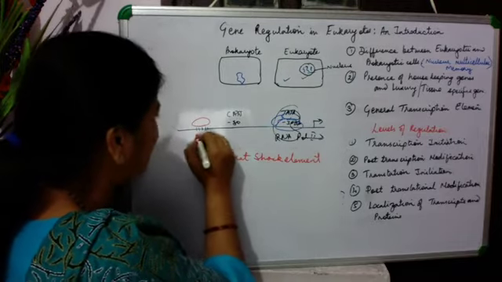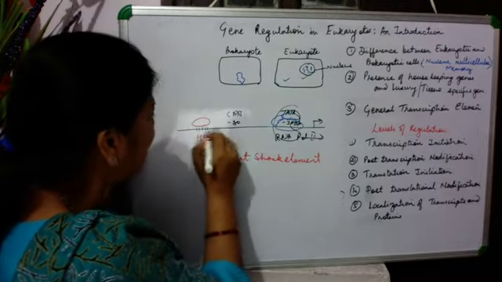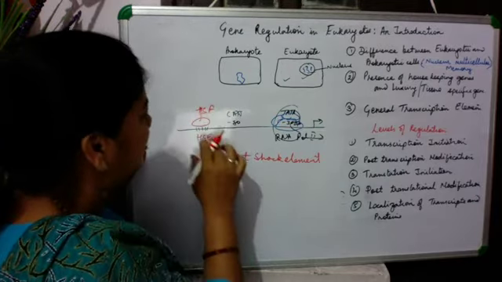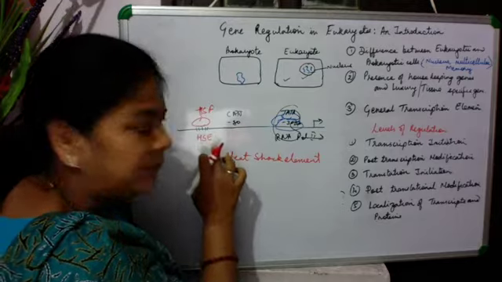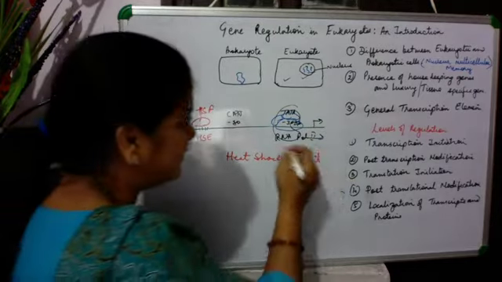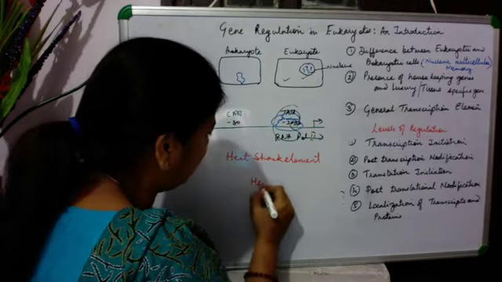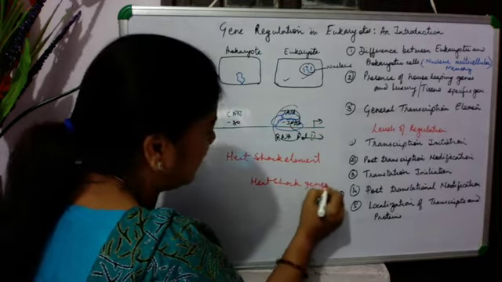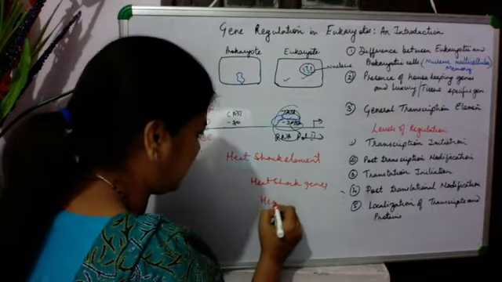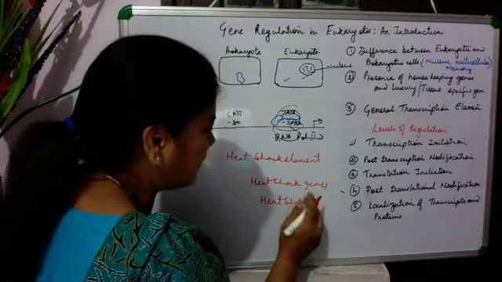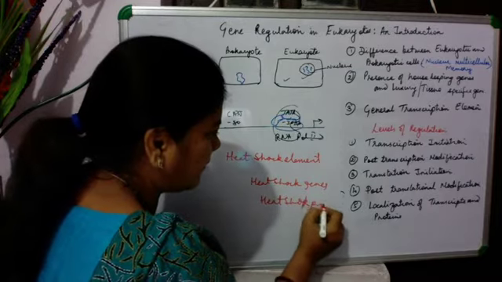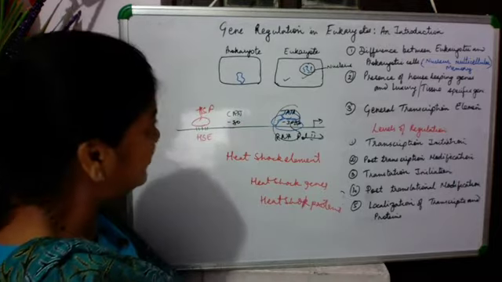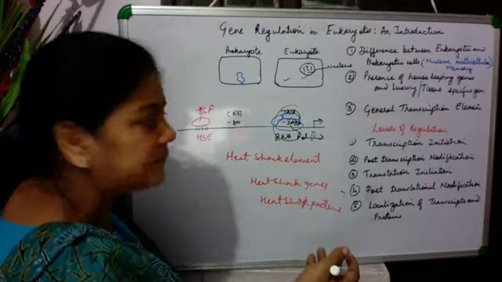This is a heat shock element, or HSE, to which a heat shock factor comes and binds. So when the heat shock factor is bound with the heat shock element, then as the temperature increases, it leads to the activation of heat shock genes to produce heat shock proteins. So this is regulated, right?